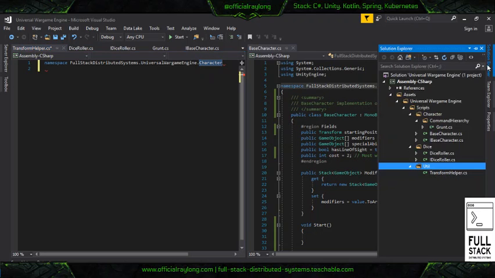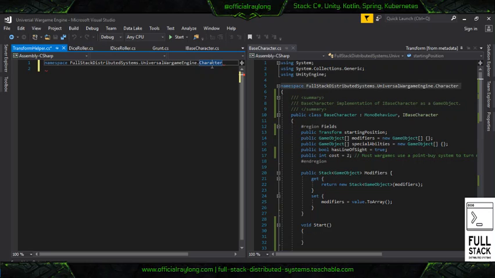Character, right? Instead of character, yeah, it's going to be util. Oh no, it's not good. Some funky stuff's going on over here.